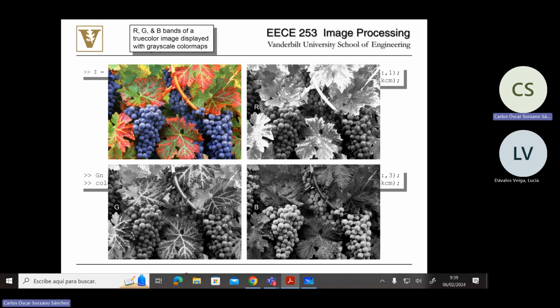And I don't need green to reproduce the outer part of the leaf. Yeah, so the more red you need, the higher the intensity of that channel.